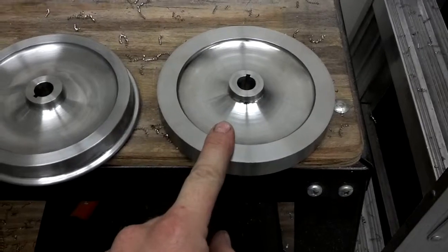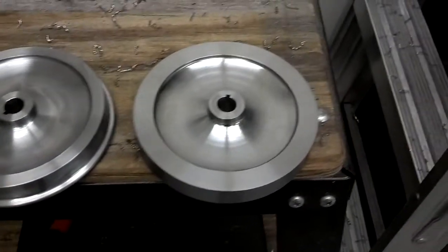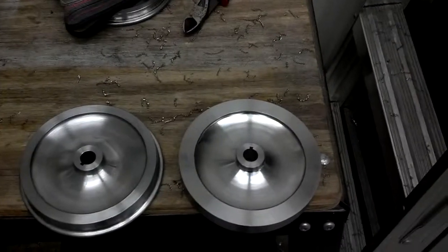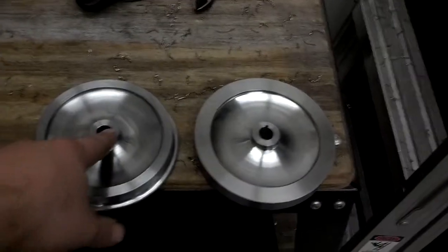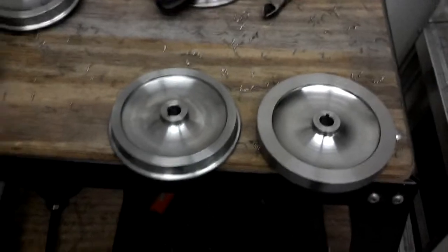I got the wheels basically a rough cut, I don't have the tread profile done on them. The rough cut's done in the three jaw chuck, starting with the back side which leaves the hole, then I flipped it to the front side, cut the dish profile, and now I'm turning it on an arbor so the tread's concentric to the center.